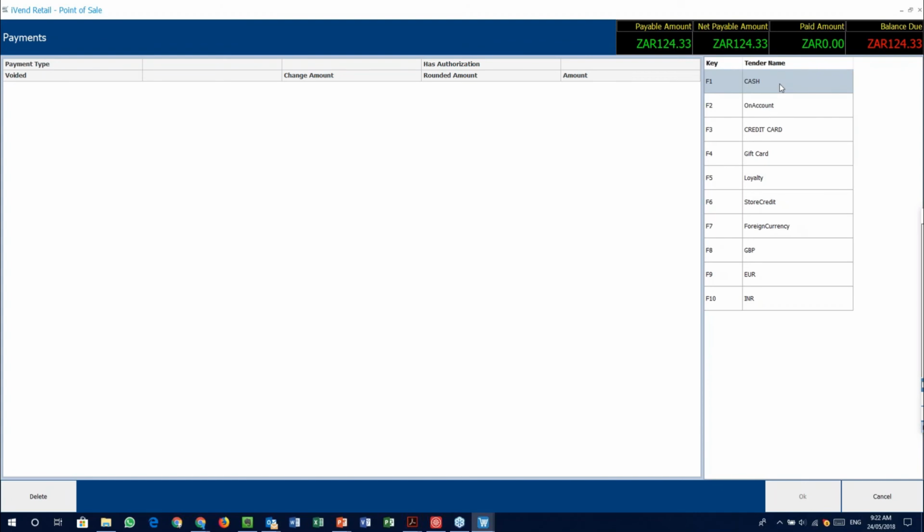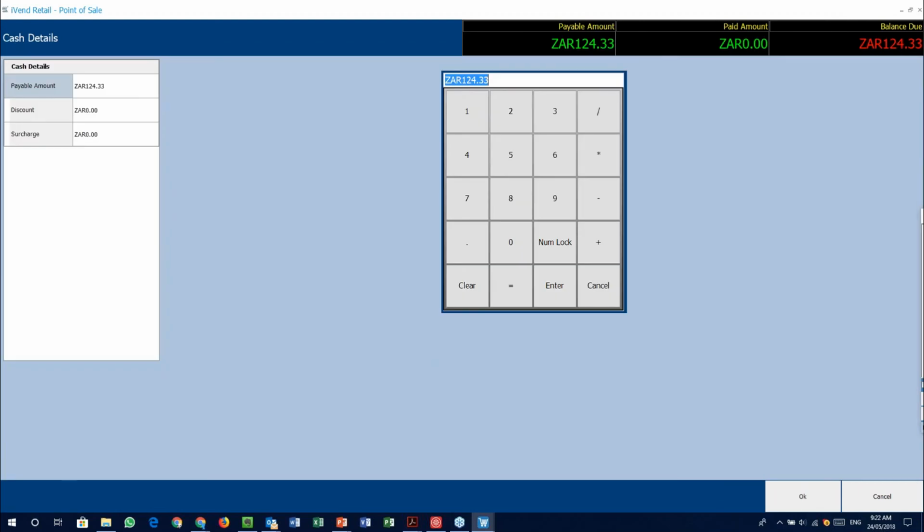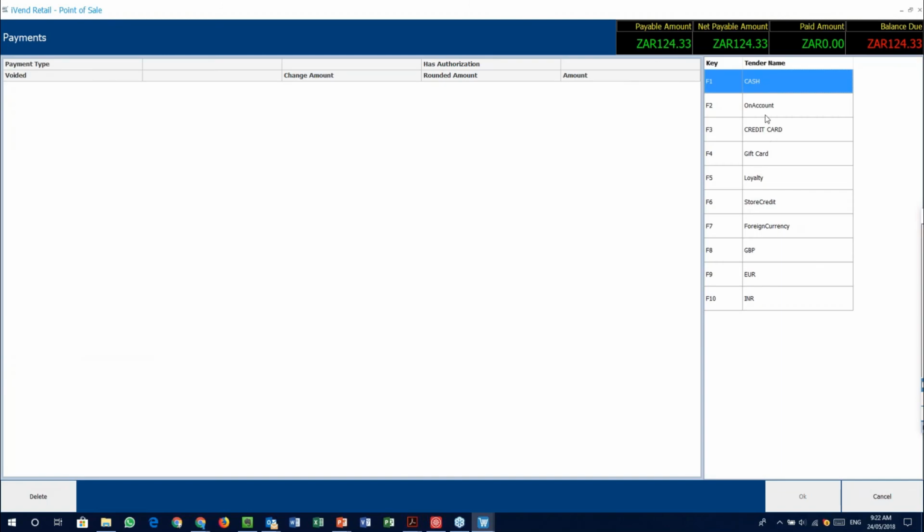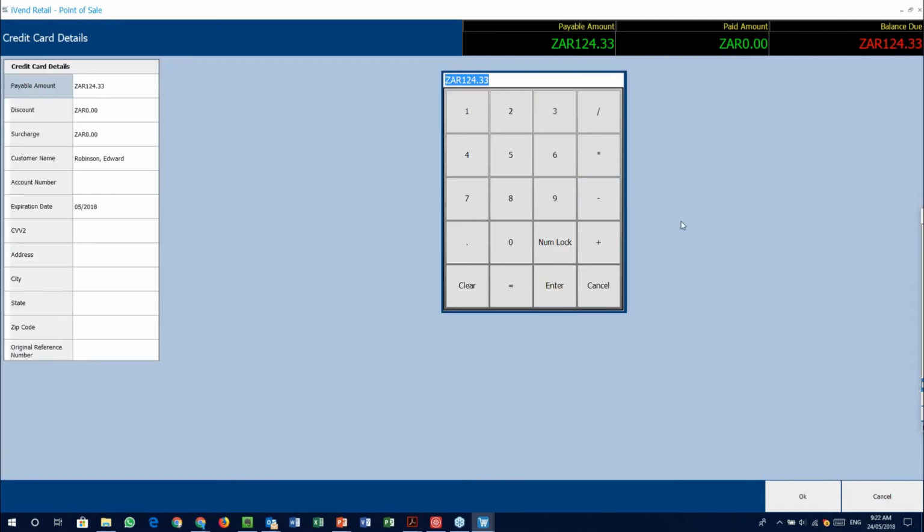And I can say, hey, we've got unlimited tender types. You can have as many as you want. It's up to you which ones you want to put in. Select them. I'm going to go with cash. I normally go with cash. But once again, if you do want to go with credit card, remember that the details are listed in the PDF. So those are available. You can load it up. You can process it through.